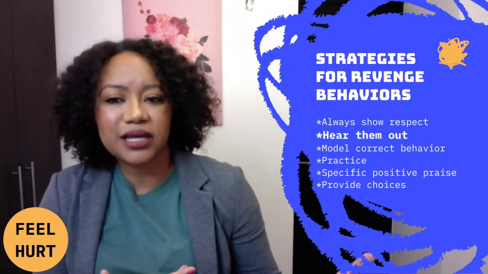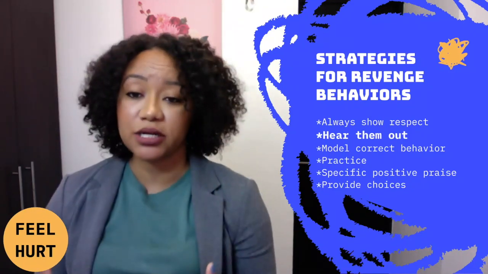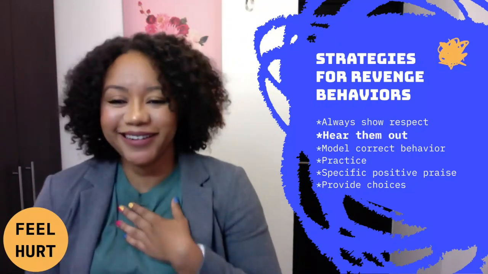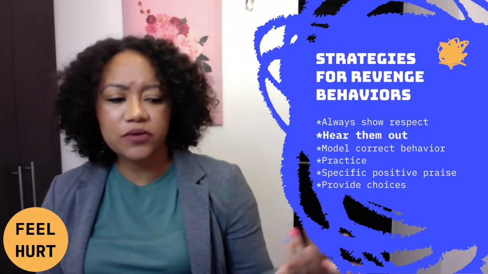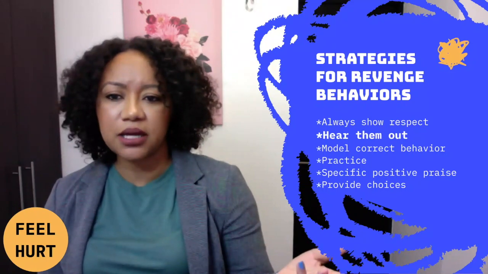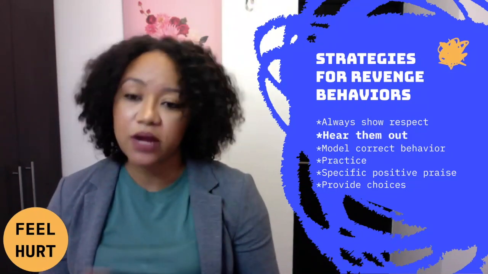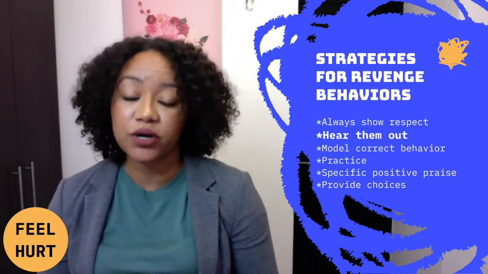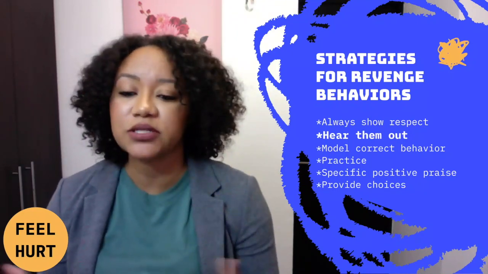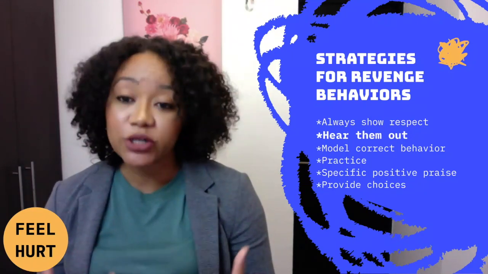I didn't like what you just said. And of course, teenagers aren't going to say, you hurt my feelings. But they can say, hey, I didn't like what you just said. Why did you say that to me? And so they can get a conversation going rather than having physical revenge or any other type of inappropriate behaviors. And they can talk it out. They need to learn to talk it out.